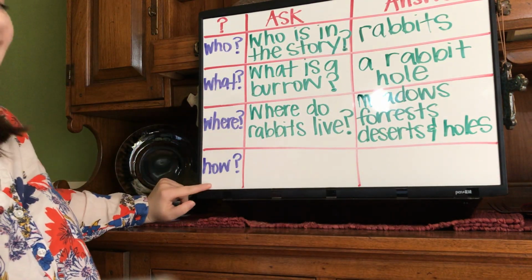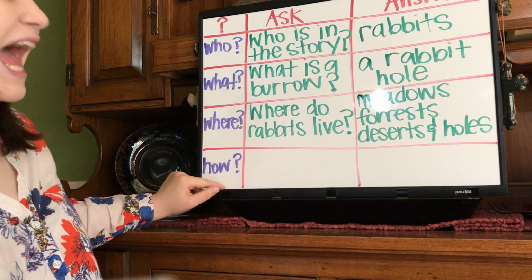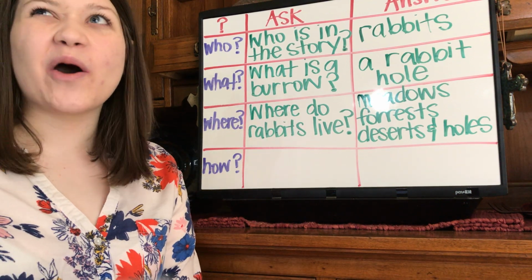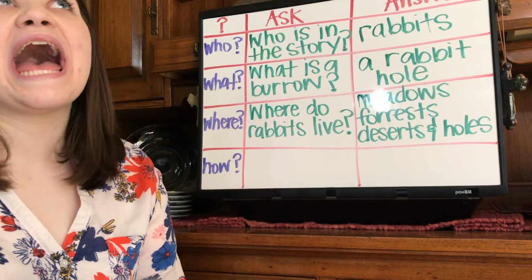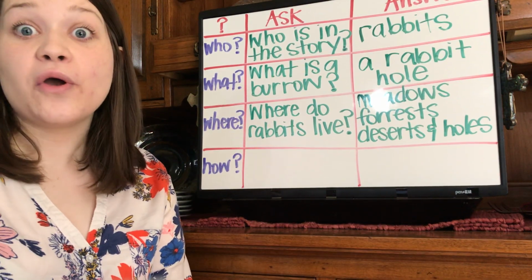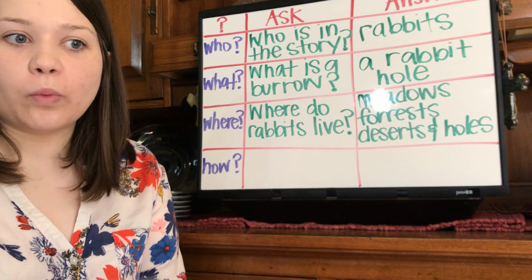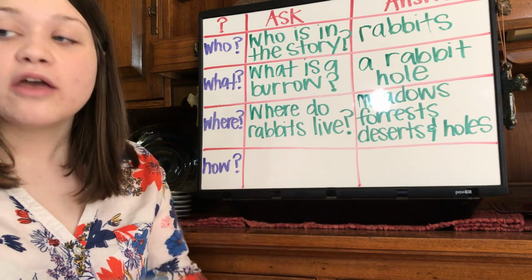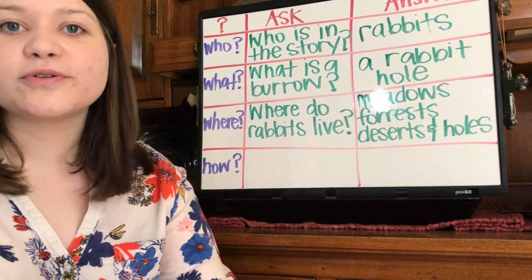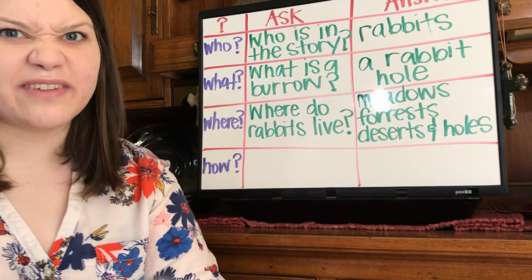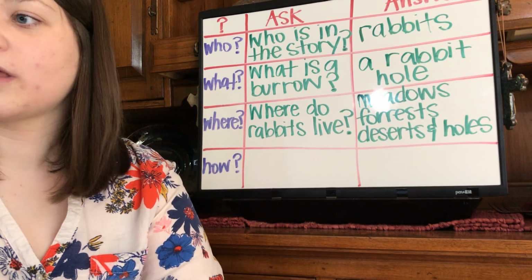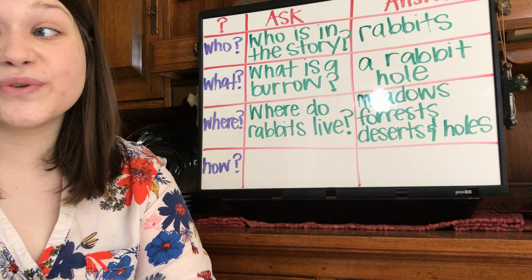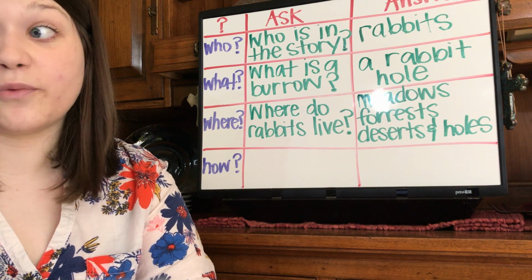All right, my last question that I'm going to focus on is my how question. So before I go back in the text, I'm going to think about what are some how question stems, like how does something look, or how does something work, or how does something do something. So as I go back through, I'm going to think about those how question stems and see if I can find some information that goes along with them. I'm going to go ahead and start on paragraph 2 for this one because I think we've used all of the information in paragraph 1.